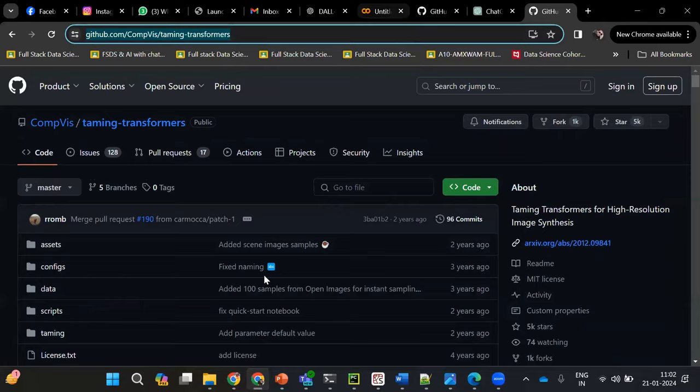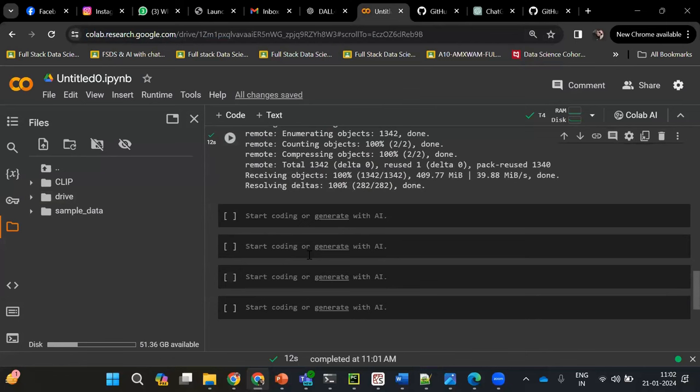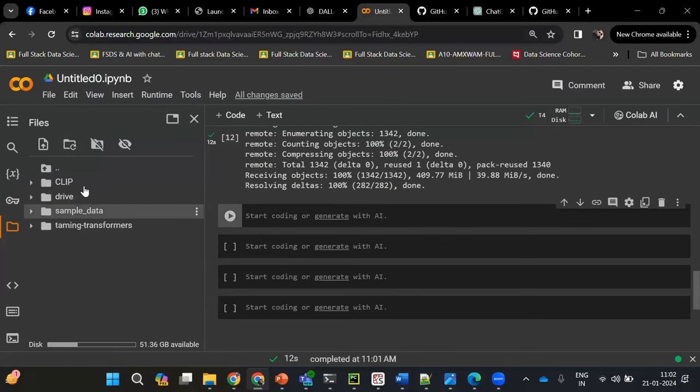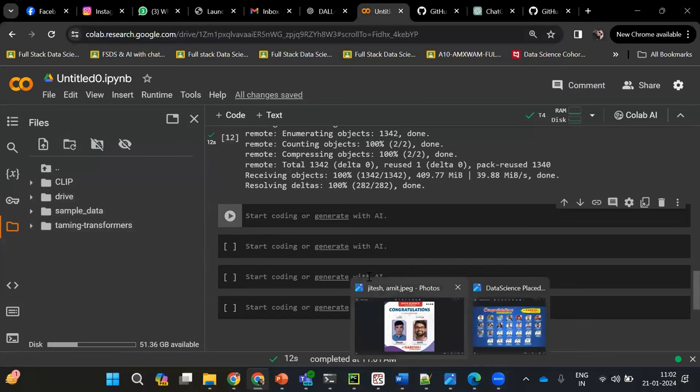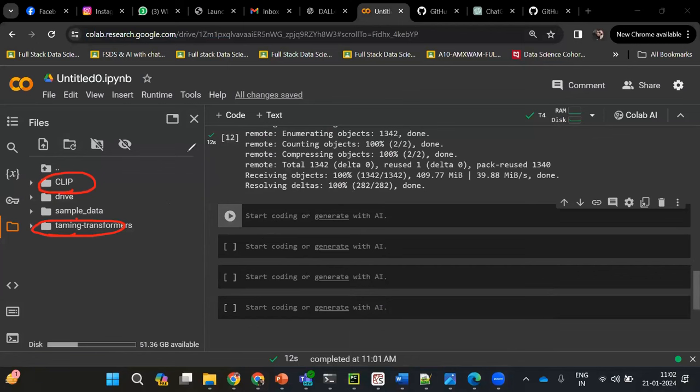And I mention git clone, very simple. And I installed, just check this now. And it should refresh. See this, the two architectures are created. That means this would be the CLIP, and this would be the taming transformer. So we created two architectures here. The next one, just one second, let's close and clear all the drawings.